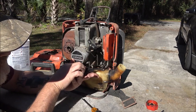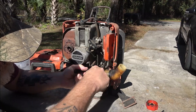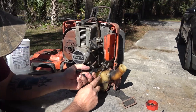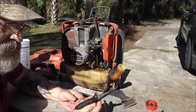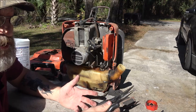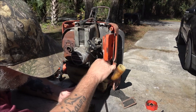Okay. We're going to hold this down with that. Lift that up. My trusty needle nose. I love these little pliers. I restored them. By restore, I mean I pulled the handles off, buffed them out, put them on the wire wheel, buffed them out with the buffer. I've been using them.